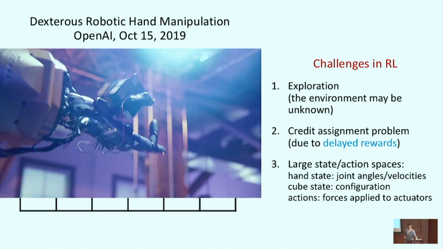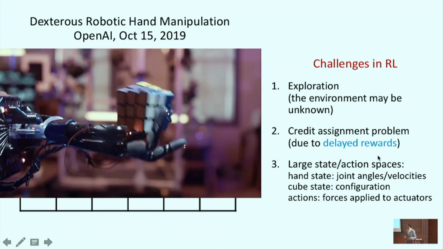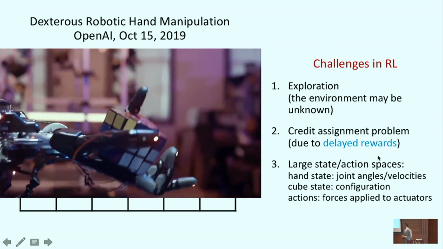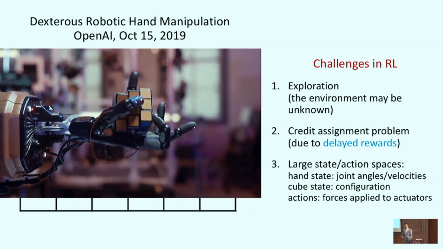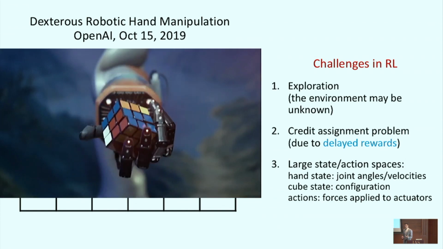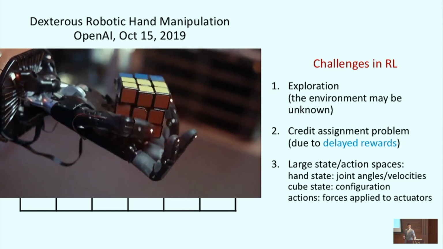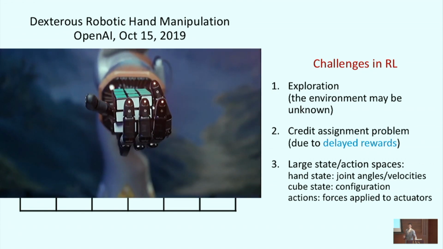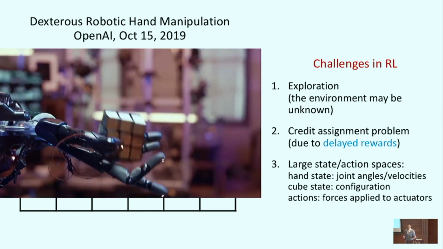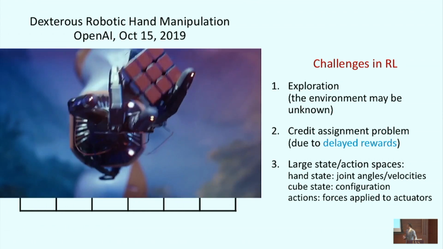So this is this OpenAI demo from a couple of weeks ago, which many of us think is pretty impressive because dealing with dexterous hand manipulation is challenging due to large state and action spaces, dealing with contact forces, and possible issues in terms of making sure a simulator is good enough so it actually transfers, at least in some way, to the real world. So there are many, many issues here.